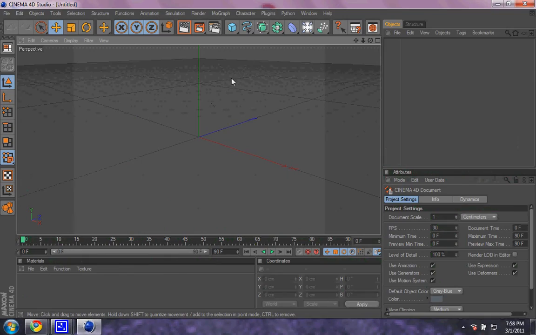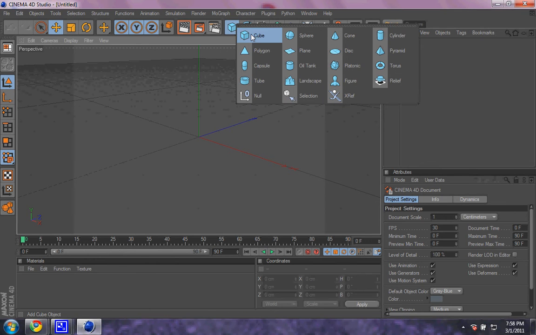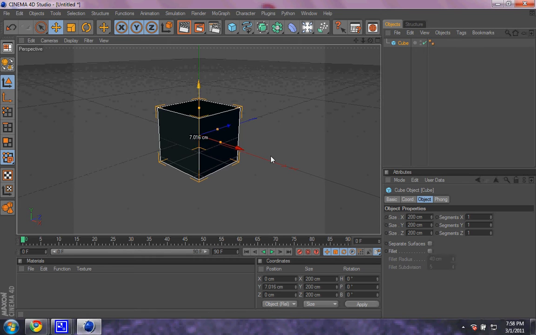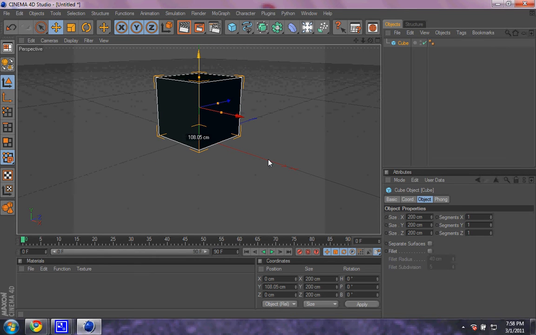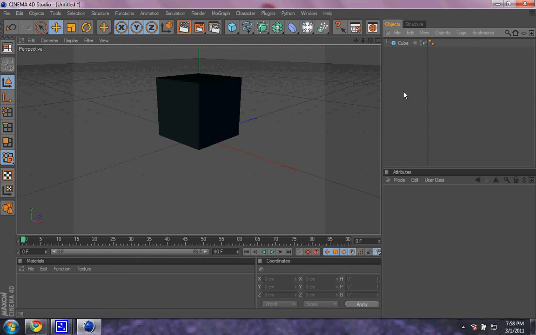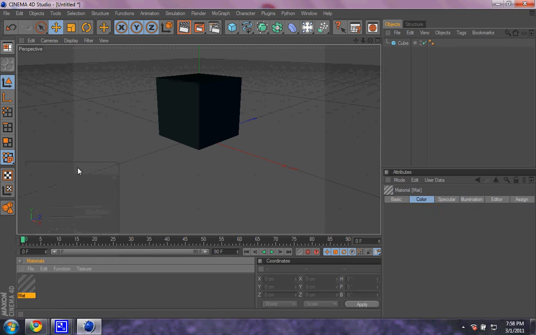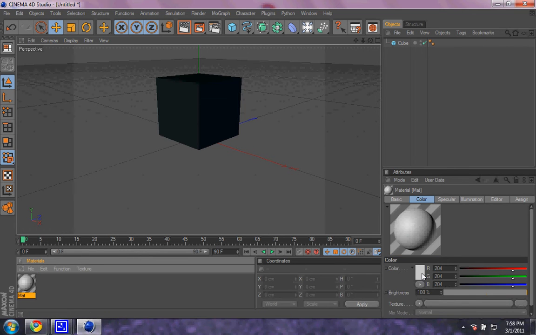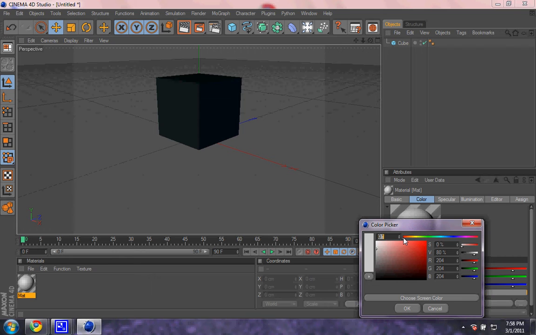Okay, so what you're gonna start with is you're gonna click this block right here, and you're gonna slide your cube up a bit, okay? And now, if you want to change the color of the cube, you want it to be a different color than black, you're just gonna click File and click New Material. Okay, you're gonna click this white right here, and you're gonna choose whichever color you want it to be. For example, I want mine to be green.